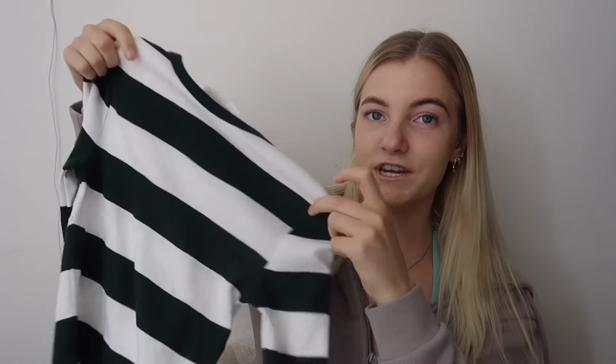Okay, what I did notice is they have a lot of striped items in Primark. Maybe this is a new fashion trend, I don't really know, but I did end up picking up this green and white striped top. I just thought this was really autumnal, like the dark green color. I don't usually get striped things, but I feel like it would be nice to wear this with some jeans, instead of just having a plain color. It is a bit more interesting, I guess. And it's just very wintry vibes.